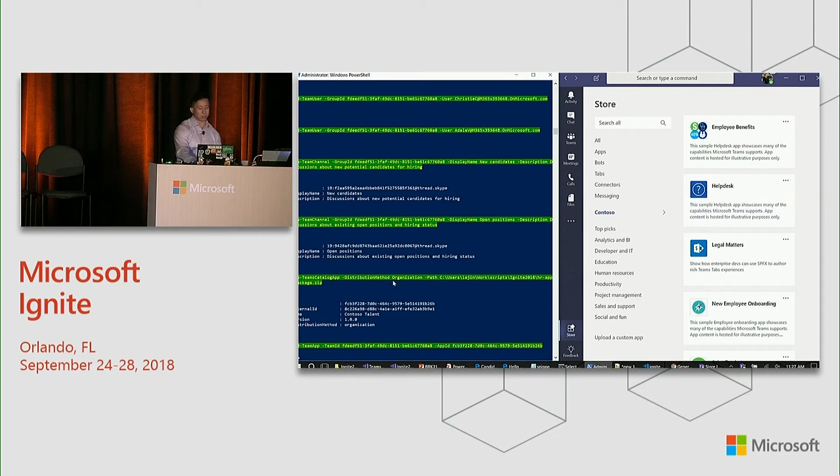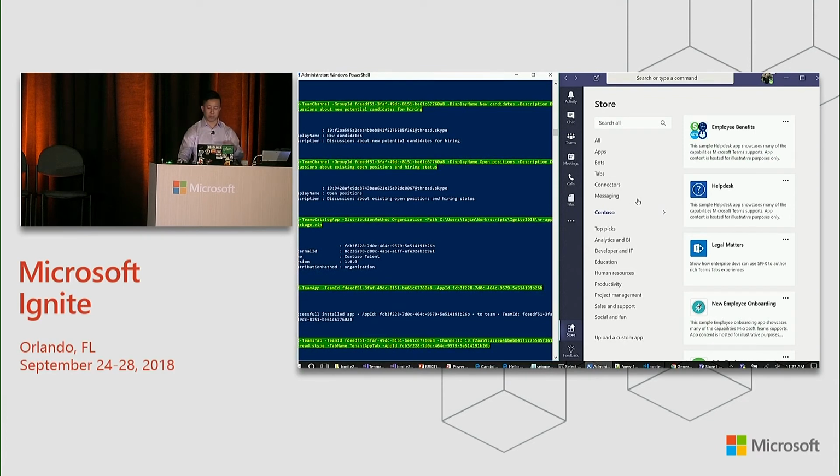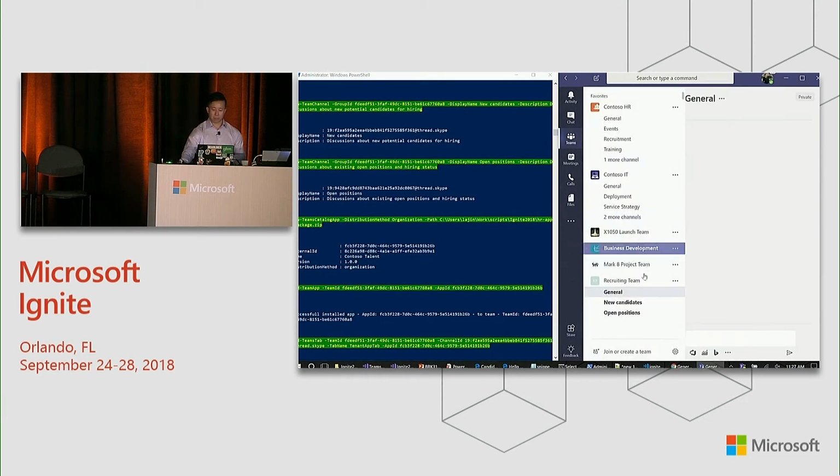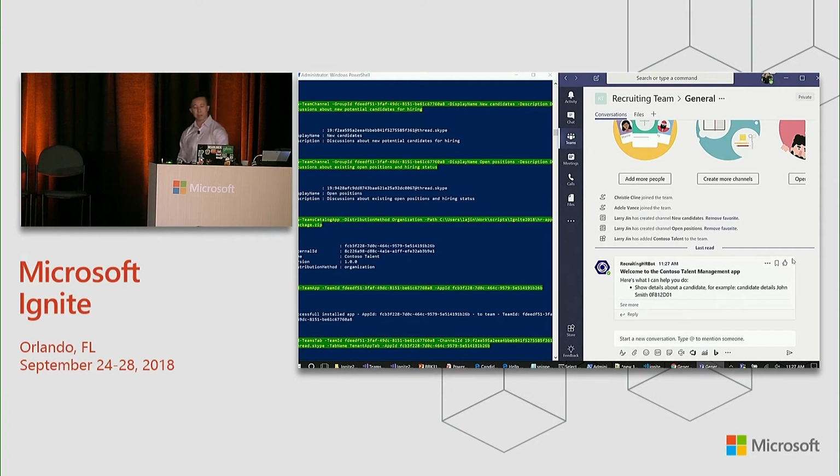This next step, what it's going to do is it's then going to take that team that we just created, and it's going to install the app that we published to the catalog into that team and make it available for the users in that team so they don't have to install it. Teams General, you'll notice here, you'll see that we've installed the app, Contoso Talent, and because the Contoso Talent app on my back end, the bot service actually responds to being added to a team and posts a welcome message to let folks know that it's there and it can be used. So that's why this message showed up.